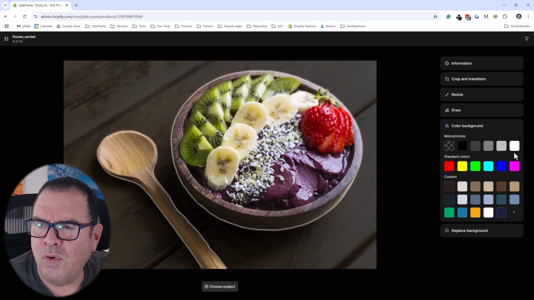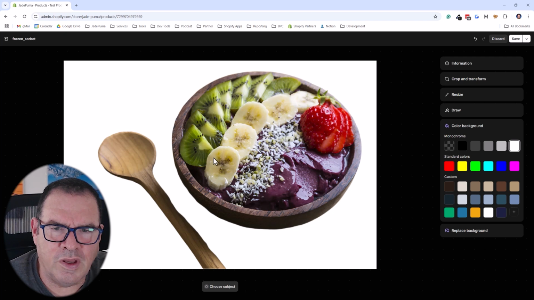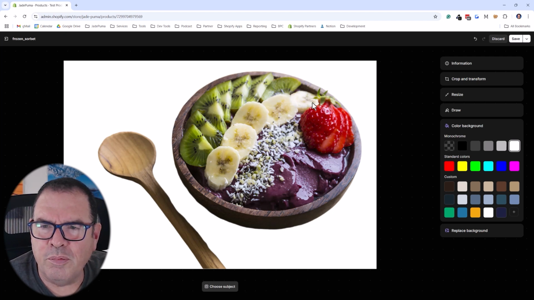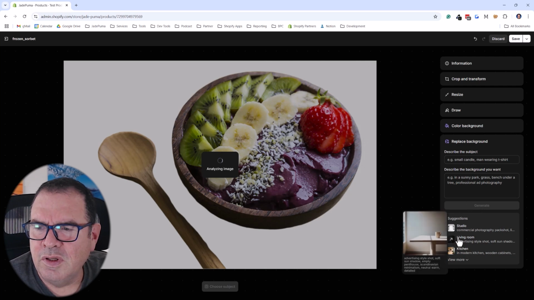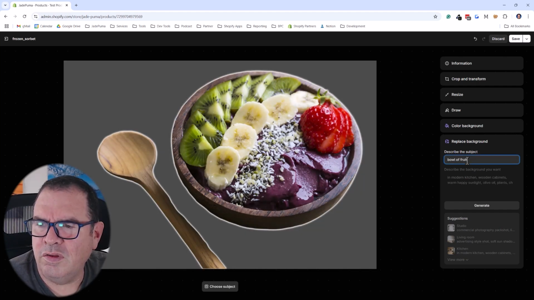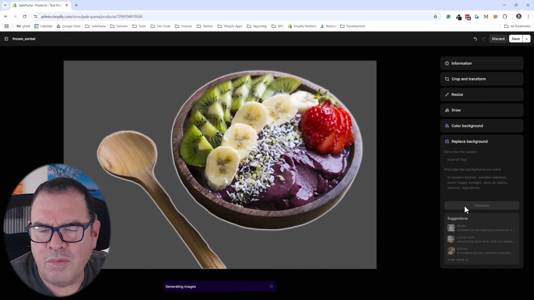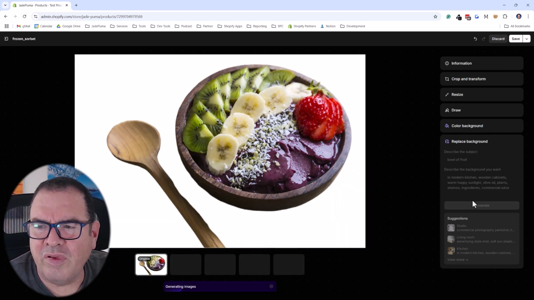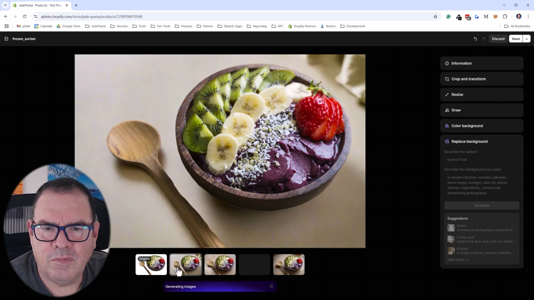Now the wooden bowl and the wooden spoon have some shadow effects, and when we crop out the background from the AI tool, there's some scalloping effects around the edges, which doesn't look good. But let's see what happens when we try to put a background, and let's just put it in a kitchen, which is one of the pre-selected backgrounds they have, and see what it does. Because I'm thinking some of the background colors might blend in with the scalloping, and you might not notice it as much, but we'll see what happens here.